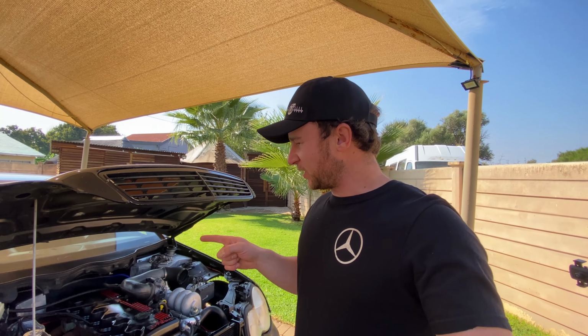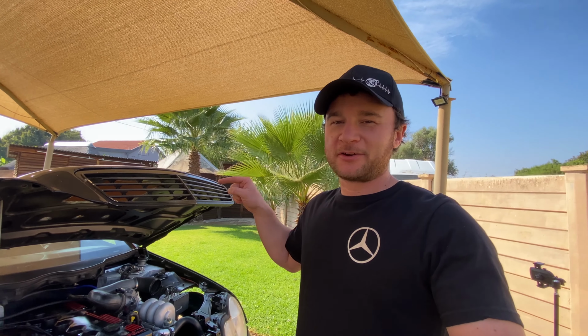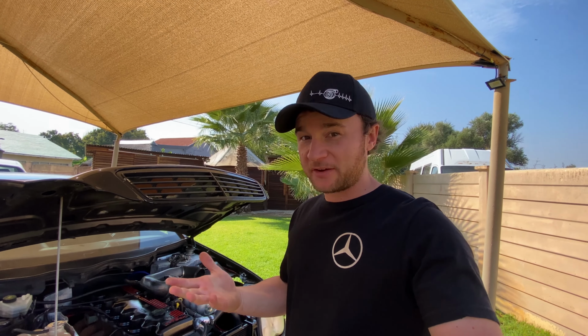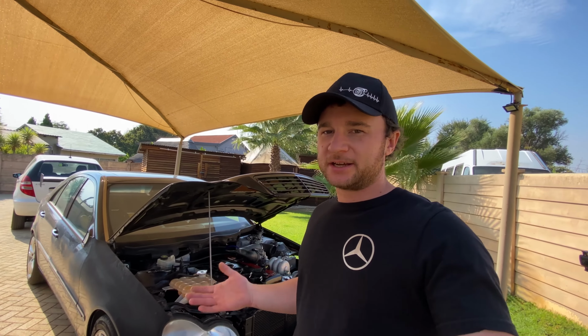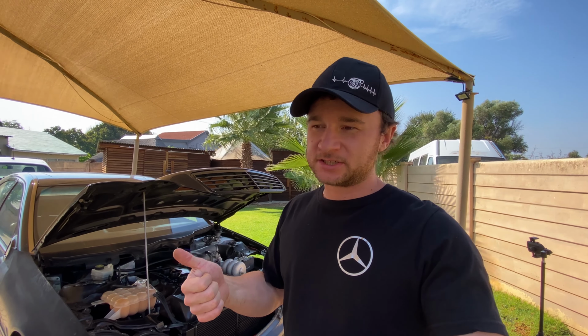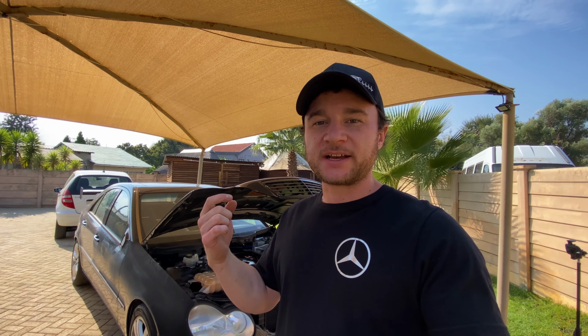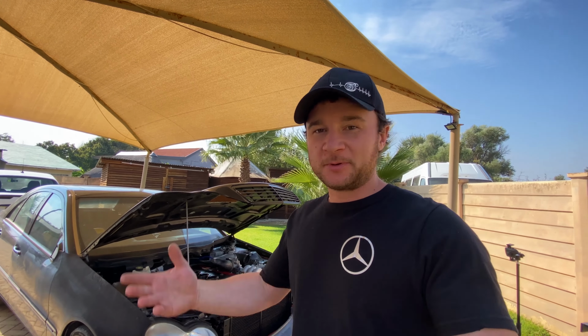So I want to get that done, and then we'll move on to getting some coolant in there, some fuel, some power steering fluid, checking that we don't have any leaks. Then we can get it up to temperature, let it sit idle for a few minutes, and check if the water temperature gauge works. After starting it up, we can check if the oil pressure switch works, so that little red light on the dashboard should go out. We also need to make sure that the ECU is in fact switching on the radiator fan once the car is up to temperature. And then we'll put it into gear and see if it'll move. Let's get started on getting some ATF in there.